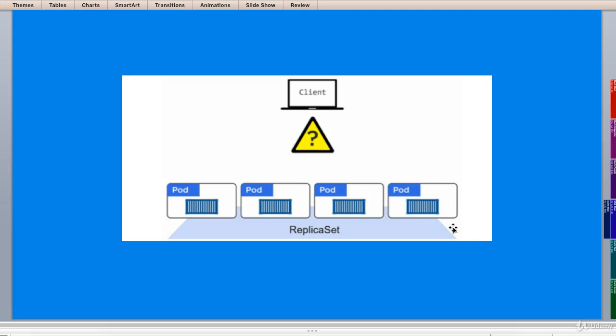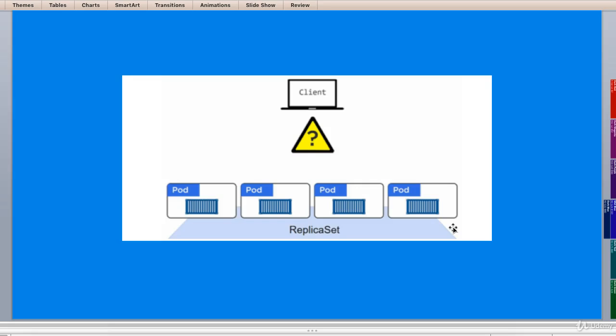Second, every service gets its own stable IP address, DNS name, and port. Third, a service uses labels to dynamically associate with sets of pods. The last two points are what allow a service to provide stable networking to a dynamic set of pods.